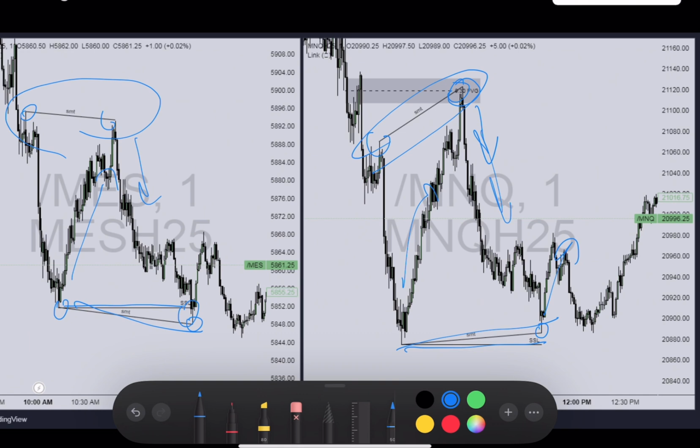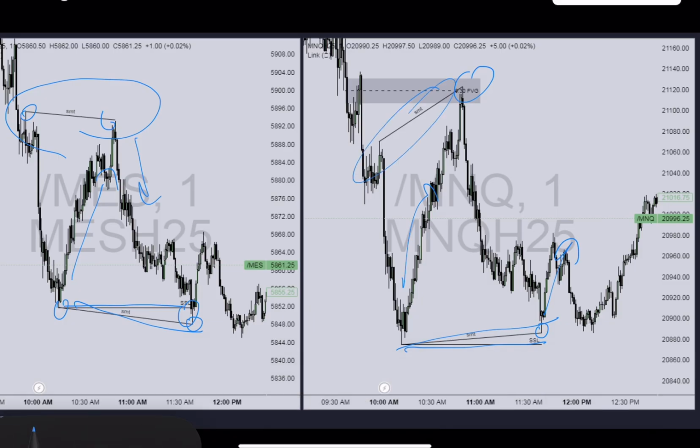If you have other indications, like in this case, we have another factor here, which is the 930 fair value gap, coupling with SMT, with time probably. Like if you look, this is 11 a.m. This is probably around 10:50. I didn't get the line right, but if we get it right, this is the 2 a.m. macro, right? 10:45, 10:50, probably around there. So if you couple all these factors, now you're getting the idea how we can form a trade, right?